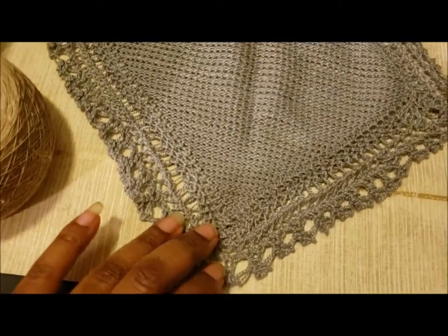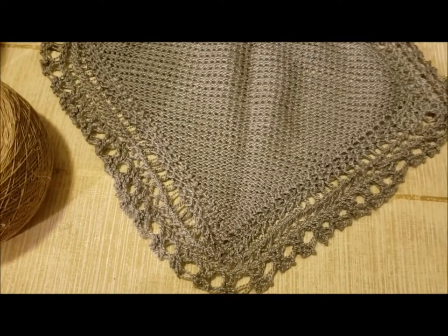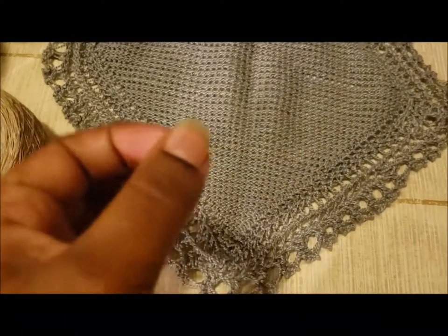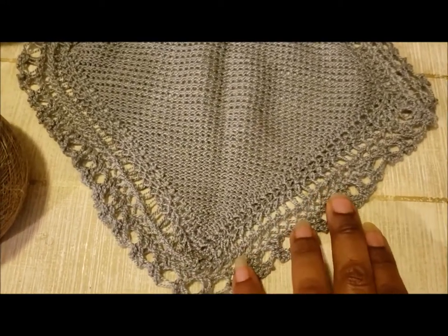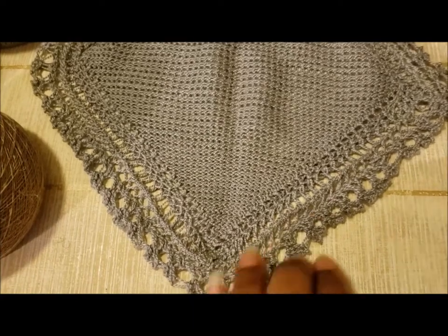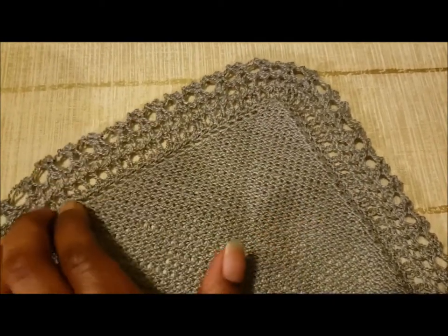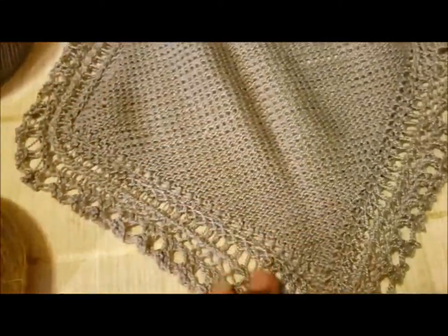What gets a little complicated is the Victorian edging around here — and not even the pickup. There was a pickup across the slipped edges, which was easy. But with the Victorian edging, you've got the lace knitting upwards while the handkerchief body is hanging down. You're trying to knit with these tiny needles and keep things from sliding off with all that weight pulling you down. It got a little awkward. But I found I could memorize the pattern after a while, and I just had to be really careful at my bind offs not to make them too tight for when I blocked them. There are a few places where I forgot, and it made it harder to get a good opening, but as you can see around this corner, it's really loose. I like it — it's such a cute thing.